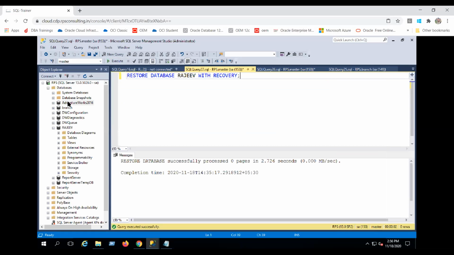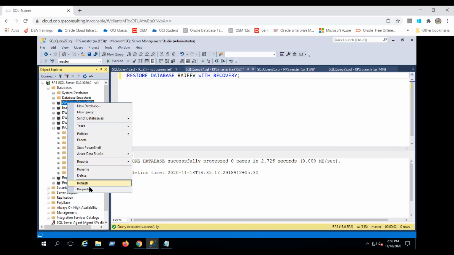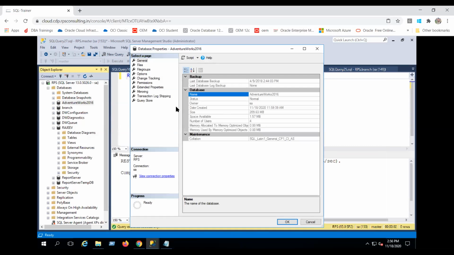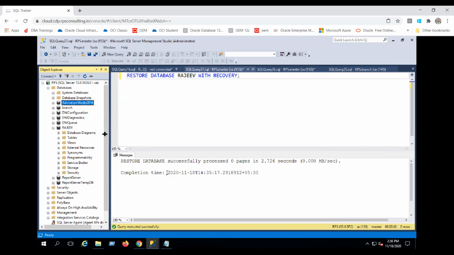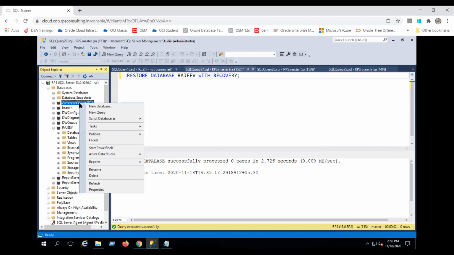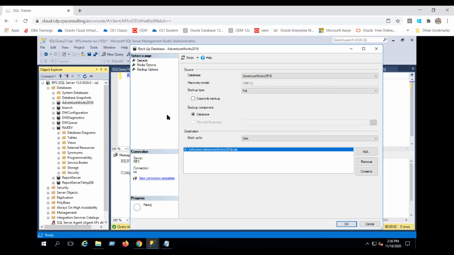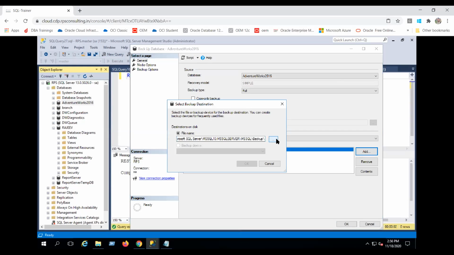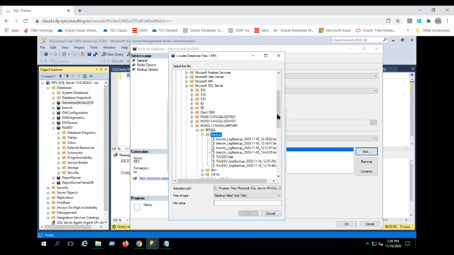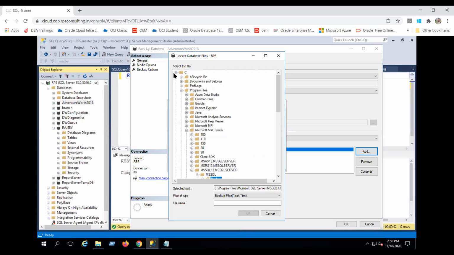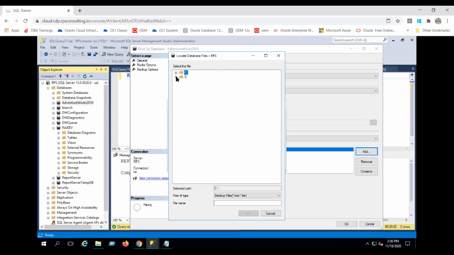Let me show you from another way, through properties. I'm taking the backup of the AdventureWorks database, and I'm saying this location as well as putting another location also. Instead of this, I'm taking my E drive, the location we have in the E drive.